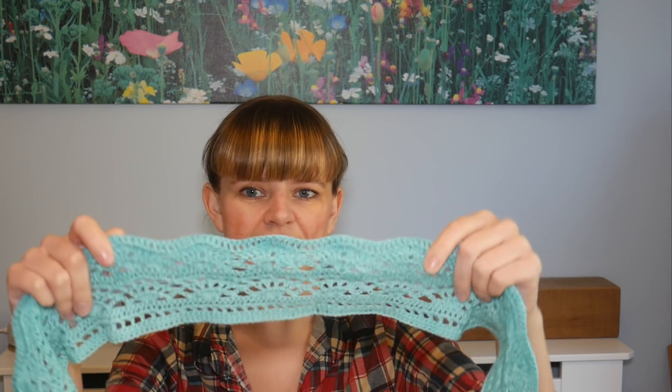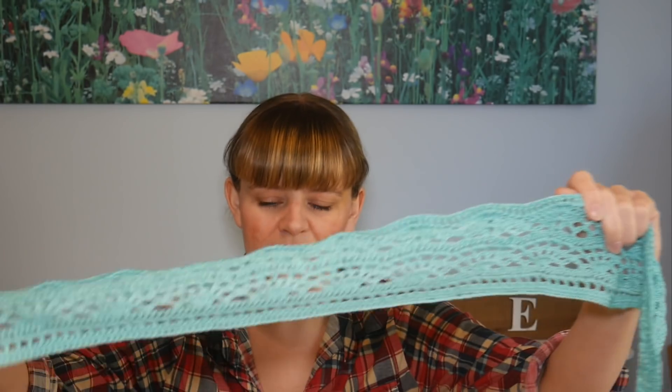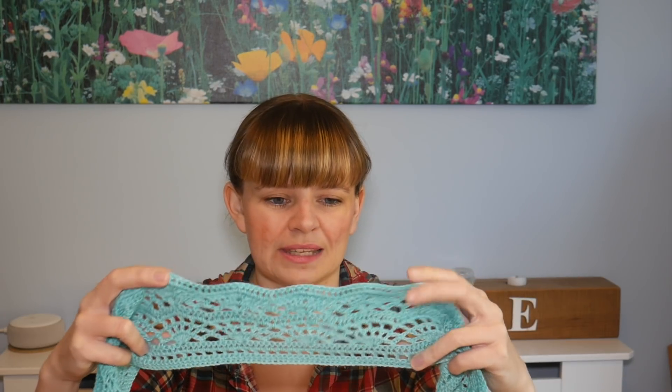The second one is something a little more challenging. If you remember just before Christmas I did the Shellscape Shawl from Lisa's Attic — well this is another of her patterns. It's another rectangular scarf slash shawl and it's called the Sidewaves Shawl. It's a really lacy, wavy pattern. I've only worked up a small amount currently so it's super long, but this is going to be even more beautiful once it's all blocked and you can see all the definition of those beautiful lacy stitches.